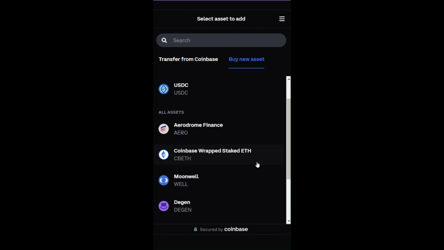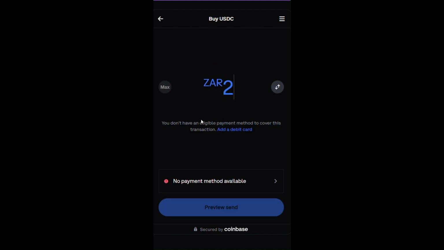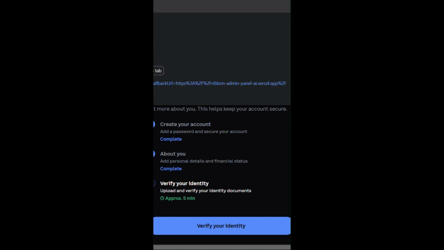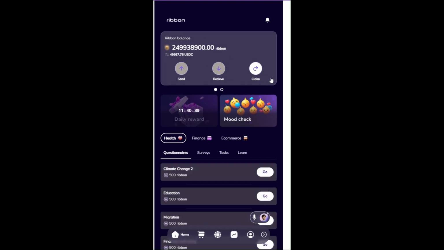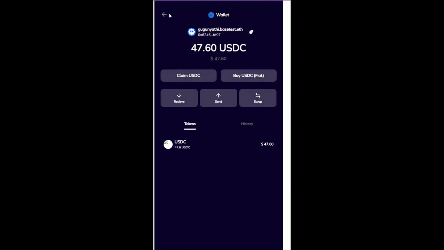Okay, so we got the Coinbase on ramp. So let's say I want to buy USDC. Okay, so let's say I'm in South Africa, so I'm going to say I want to buy 200 rands. Okay, so I'll need to add a debit card. So the thing is, this is a live environment, so we're not going to be able to test it, right? Because I think the Coinbase on ramp needs my KYC and stuff like that. So I'm going to skip this, guys, for the purposes of this experiment. Okay, I'm going to skip this and go back to AI ramp. Okay, so basically we've integrated buying USDC, so the on ramp.